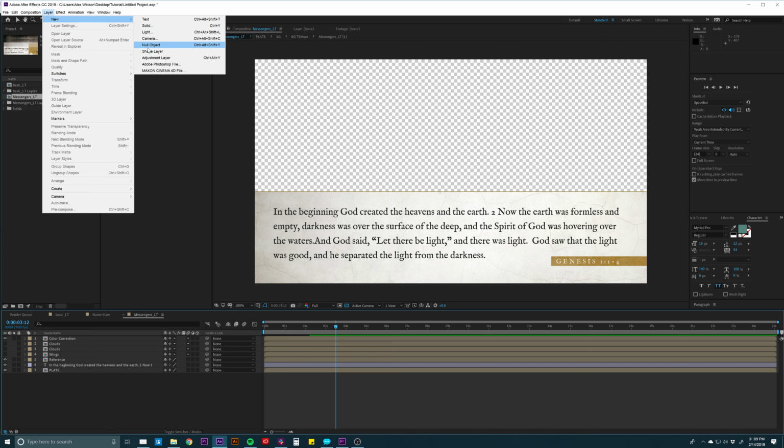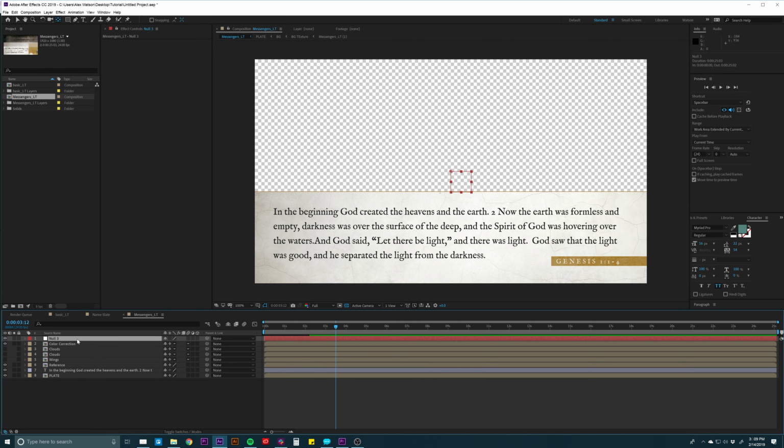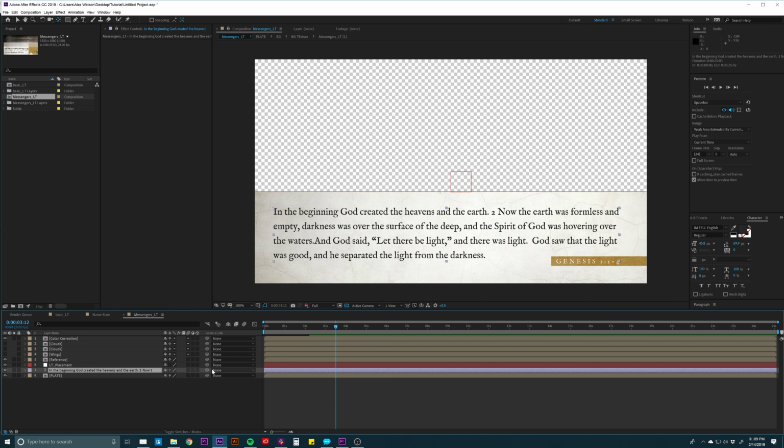Okay, so real quickly, I would make another fake layer like we said. I would do Layer, New, Null Object, and say this is going to be LT placement. I'm going to drag it down here. I'm going to have my text connect to the main plate, and I'm going to have the reference connect to the main plate. And then I might have to do something different with that, but we'll see.